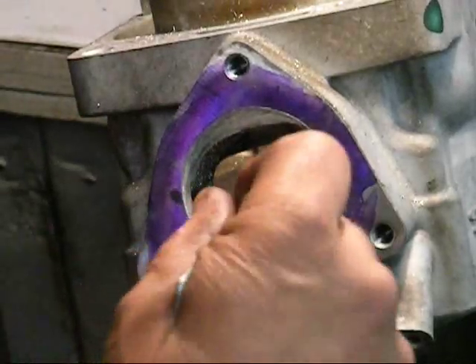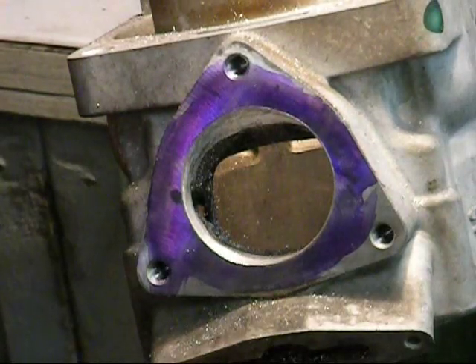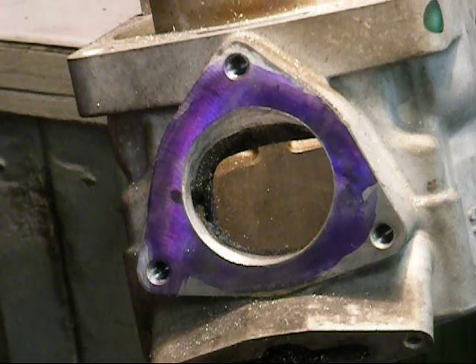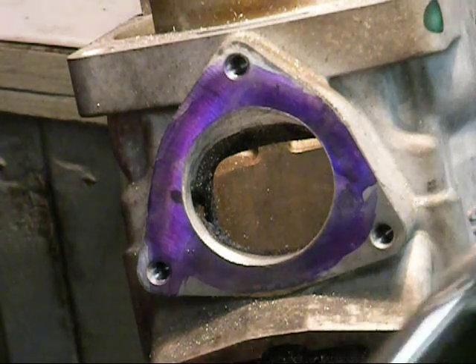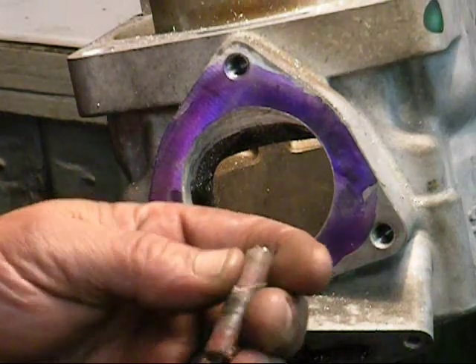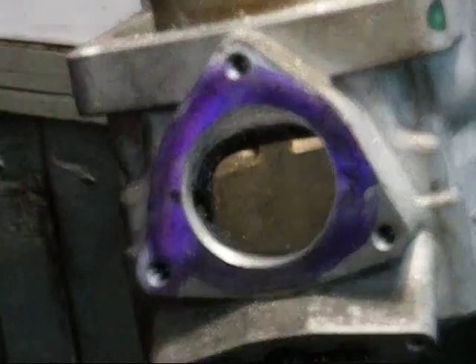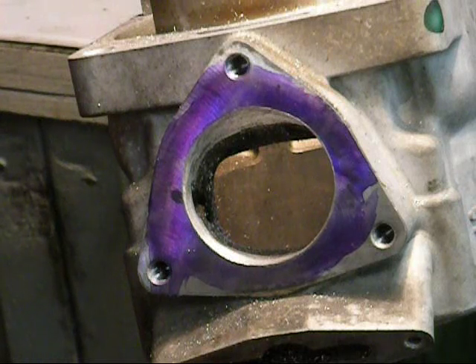According to the manual, you should be done at this point. I'm not going to stop here — I never do. I do this for a living, and I think the appearance of what we're sending out of here is pinnacle. I like to pride myself on my porting looking like a CNC machine. So the next thing I'm going to do, I'm going to take two additional steps — starting with a sanding drum on a little spiral mandrel, and I'm going to go in and really make this thing smooth.